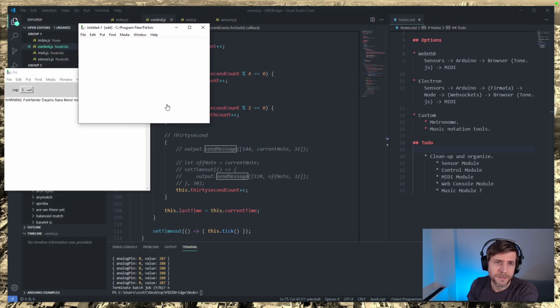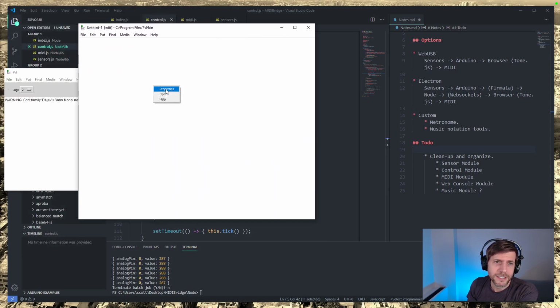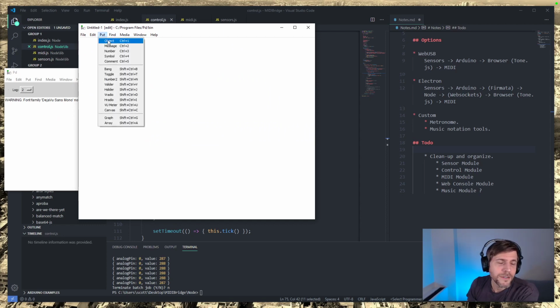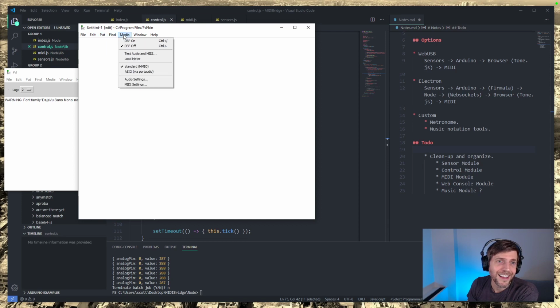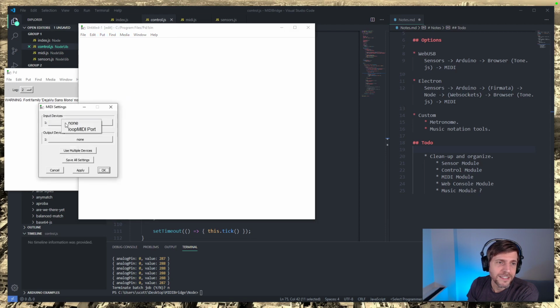What are they called? Sketches, maybe? We want, somebody, you got to hit a button. I really don't remember how anything works. So as long as we're connected to that port.